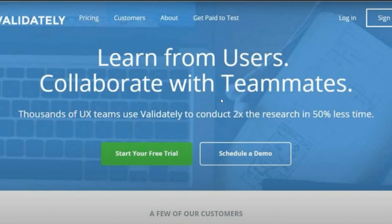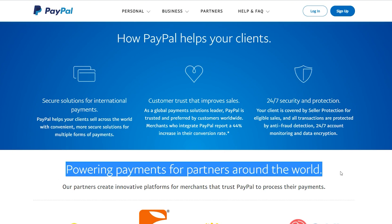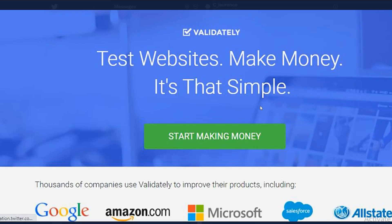The website I'm going to show you today is this one right in front of your screen. This is a completely new approach I want to show you how to perform step by step. First, I want to demonstrate that PayPal accepts individuals from all over the world — you can get a free PayPal account in any of the 200 countries and areas mentioned on this website, including Africa, the Americas, and the Asia Pacific region.